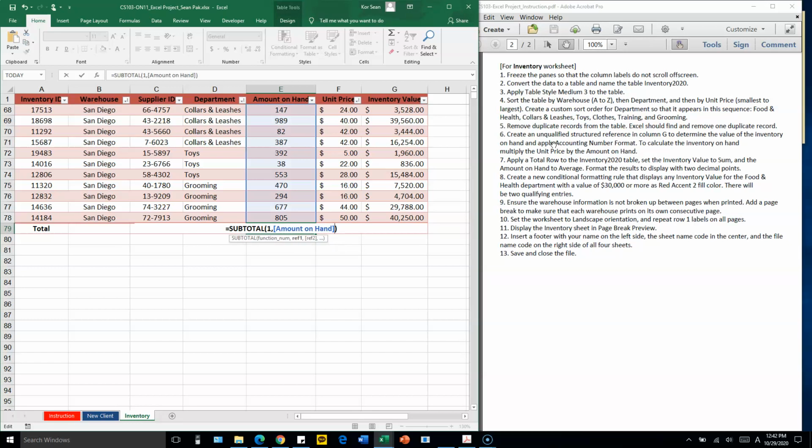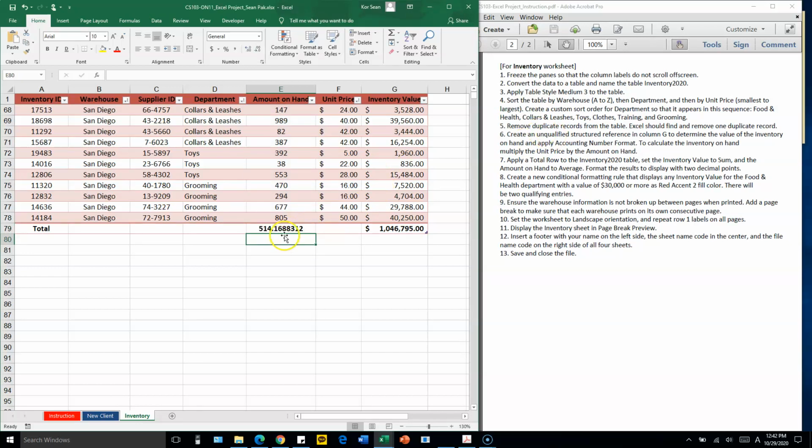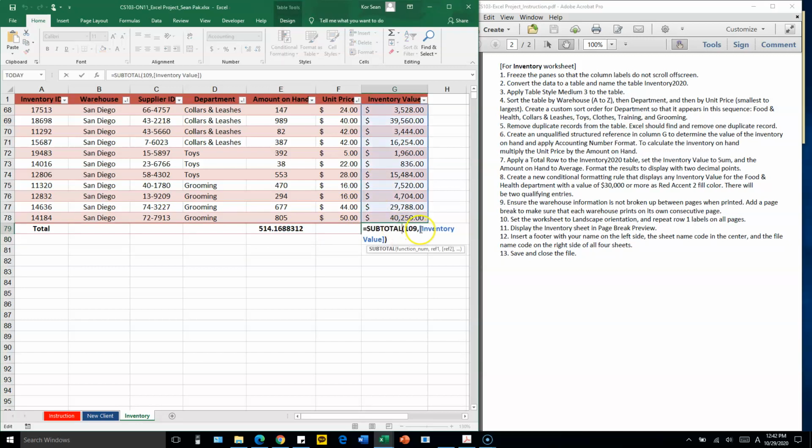So we're supposed to have this one, and then 1 represents average. So we have these numbers. Okay, so as you see this E79, bracket, and there is a header name, right? Header name inside the bracket. So we gotta use header name inside the bracket.